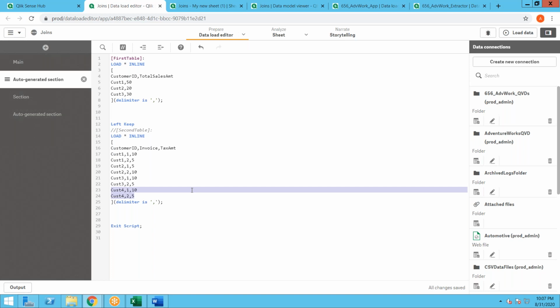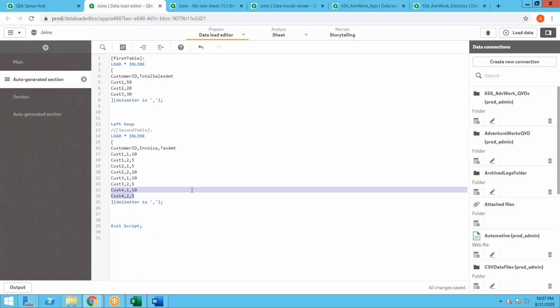It's just left, right, or inner keep. So the idea is you process a join, but you don't really create a single table.